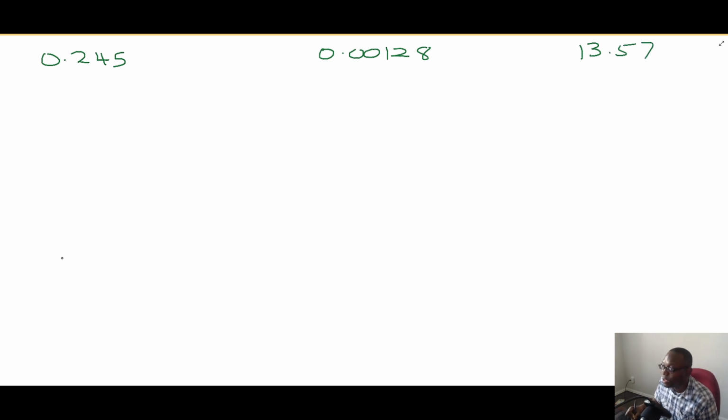Okay, so what you want to do with scientific notation is always write it in this form: a multiplied by 10 to the power of n. And a is a rational number, so that means it could be a number with decimals. It's not necessarily an integer. A is a rational number greater than 1 and less than 10. So what you want to always do, let's start with the decimal here.